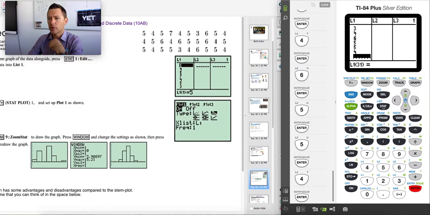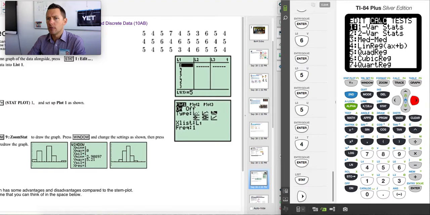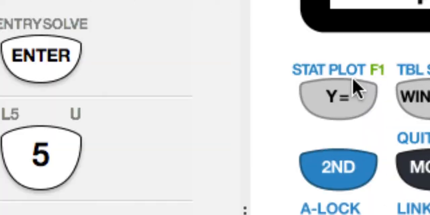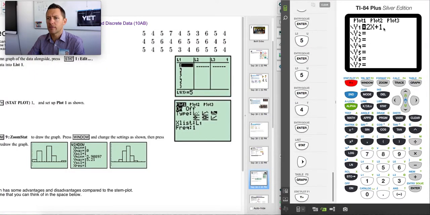And now once your list 1 is complete, you hit stat again for statistics. You go over to calculate, and we want to, oh, I guess we don't want to calculate one variable statistics. Sorry, we just want to make a graph. So we're going to hit graph. Nothing shows up. In fact, a line shows up, which means in my y equals key, I have some sort of a graphed equation. Sure enough, there it is. I'm going to clear it, and then I'm going to go back to graph.